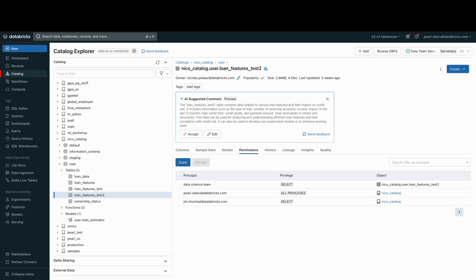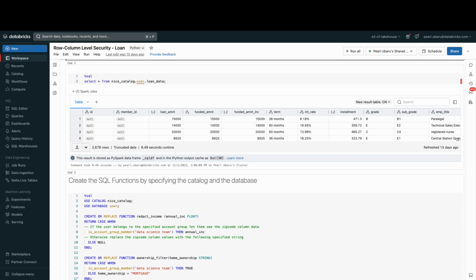The data science team knows that eventually the data analyst team might want to utilize the loan data table to generate reports. However, there might be some columns that may need to be masked due to the sensitive data that they hold. Or maybe rows would need to be filtered out so that the data analyst team can query a subset of the data that they need. To do this, it's very simple.